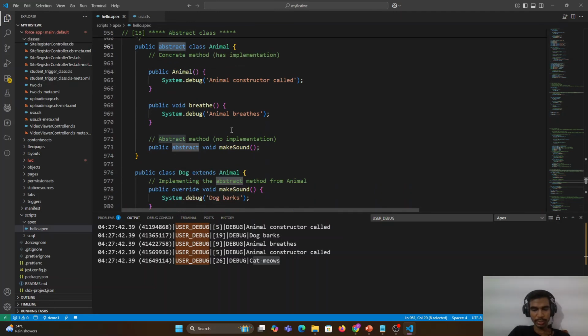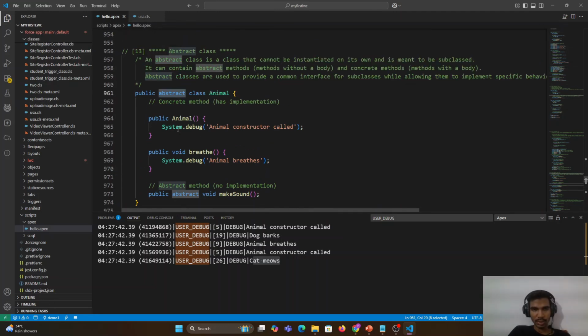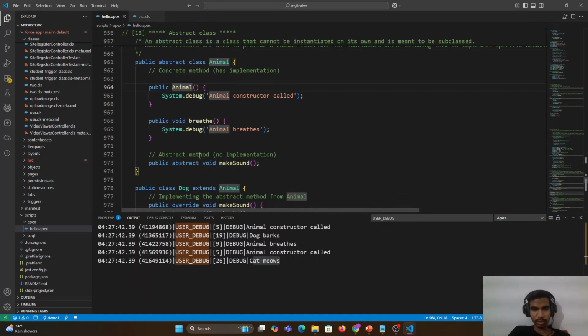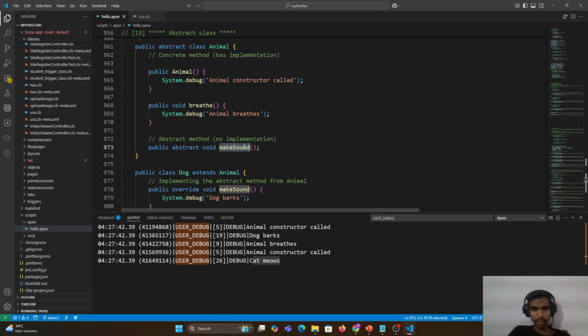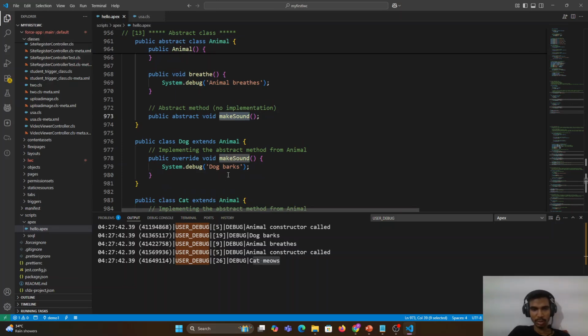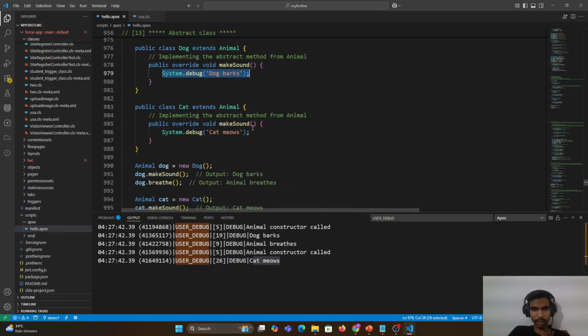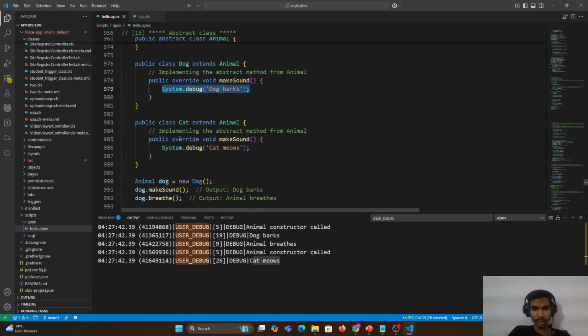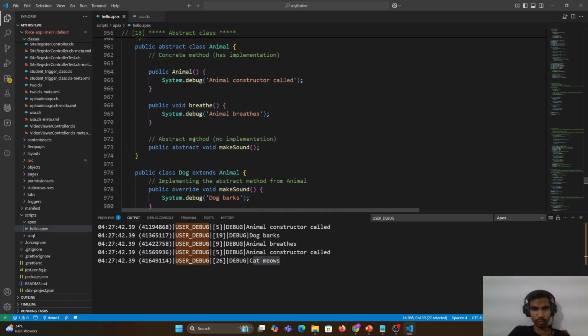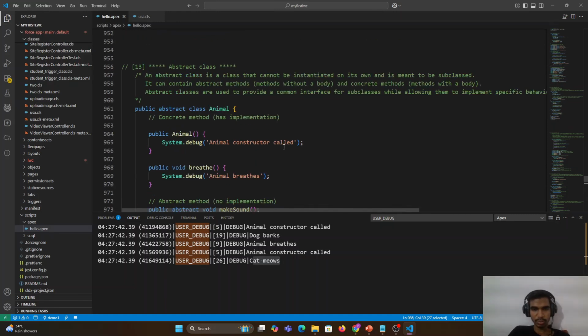Using an abstract class, you can reuse your code in different classes, and you can also use the abstract method in different classes with different logic. Because if I am using this method in my dog class with different logic, same as I'm using this abstract method in my cat class with other different logic. So this is important. You can create one method and use it in different classes with different logic.